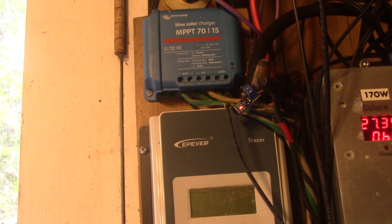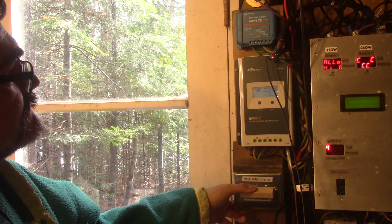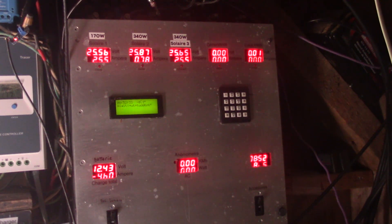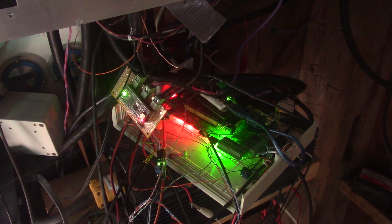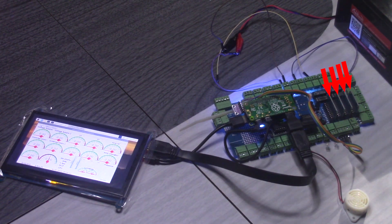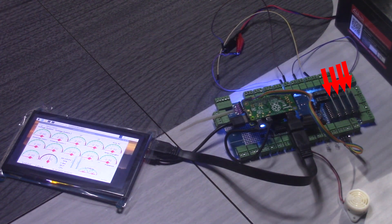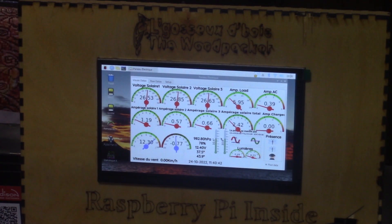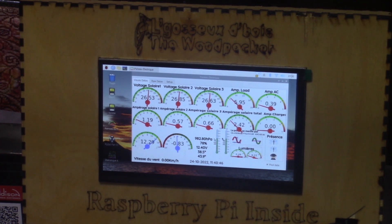In this position it's the top charger that is working; if I switch back, it's the other one. At the right of the charger, I have my old control panel — I like it because it looks like an old nuclear plant from the 80s. But I can see the values from inside the cottage. So I built this one with a Raspberry Pi and an Arduino. But I'm not even finished — I'm making a brand new one. This one only has a Raspberry Pi. I replaced the Arduino with analog to digital converters because they're more accurate. From now on, I'm going to use those current sensors to monitor all my system. Even with the one in place, I can monitor the values of everything from inside the cottage. I love it — it's super useful.